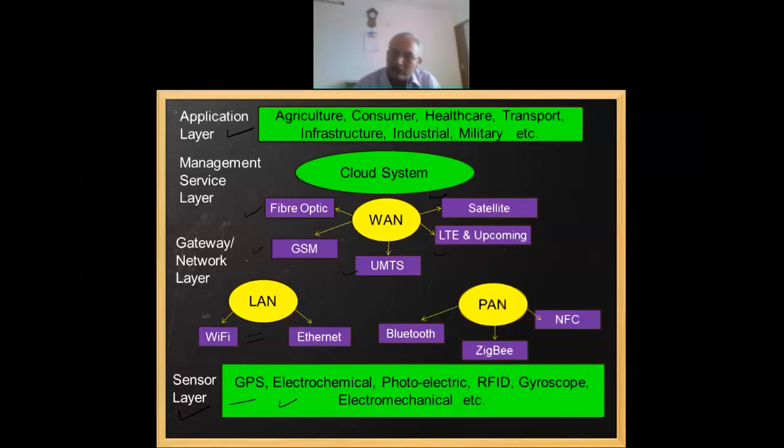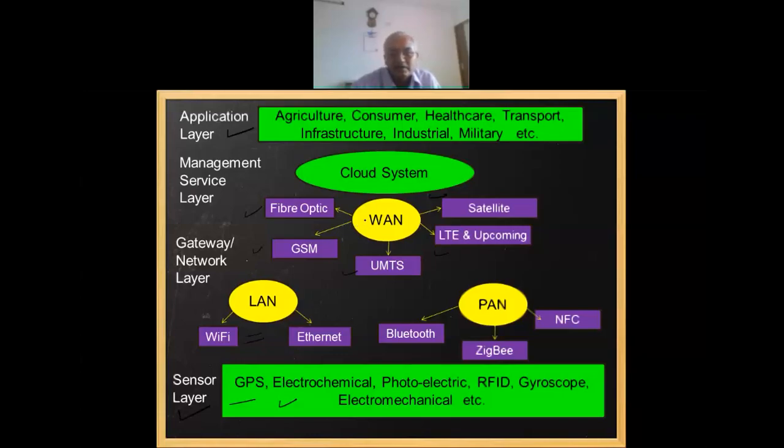And as you can see in this figure, it is a heterogeneous network. Different types of systems are there. Ultimately, our point is to communicate the data from sensor to the cloud anyway. Either you use Wi-Fi, and from Wi-Fi you connect it to the gateway, and then you connect it through internet and connect it to cloud.